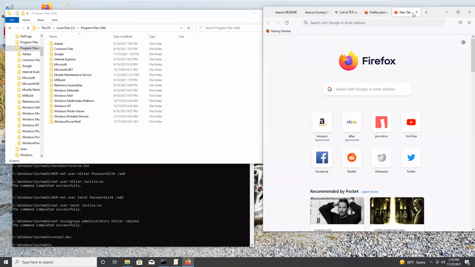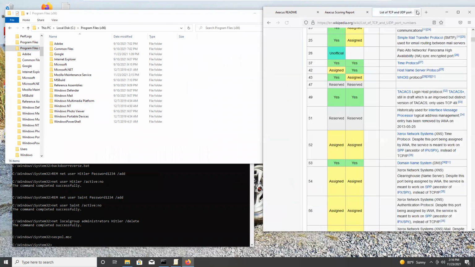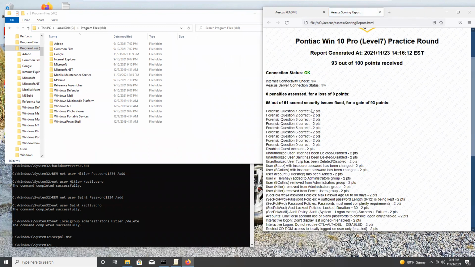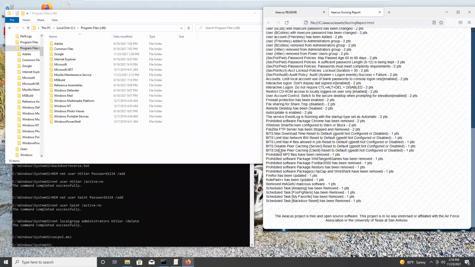Browsing, let's see. So we don't need the new tab. Let's see what we got. All right, so we get some points. Looks like we got Firefox, right? Just got updated. So we got 5 points for Firefox being updated.